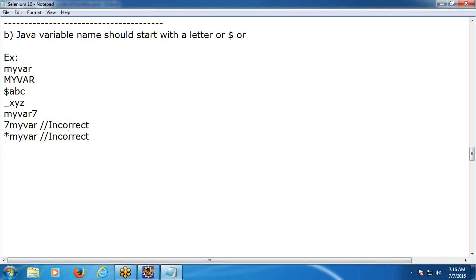See, Java variable names should start with a letter or dollar sign or underscore.